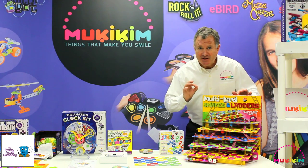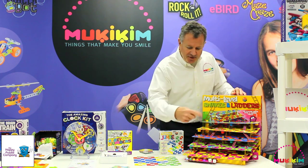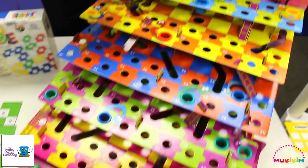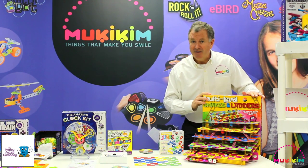Multi-level Snakes and Ladders — a traditional game with an interesting twist: it's three-dimensional. Roll the dice, and the object is to get to 100. Don't fall in that snake pit or you'll end up all the way back at 14. Great game, big and substantial, and a lot of fun.